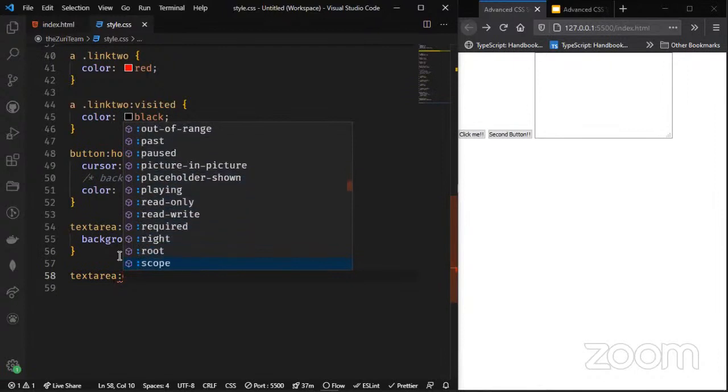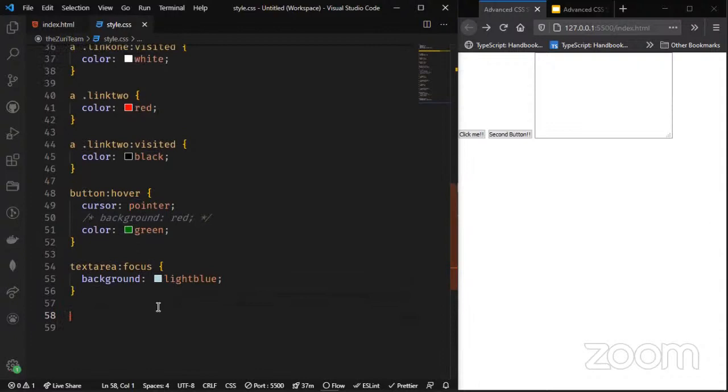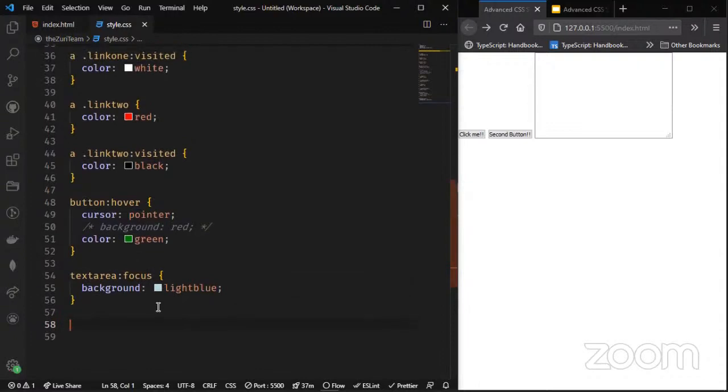So these we did are the ones most likely you'll be using from time to time. The first one, which is your link, your visited. Second one, the hover effects, the focus, and all.